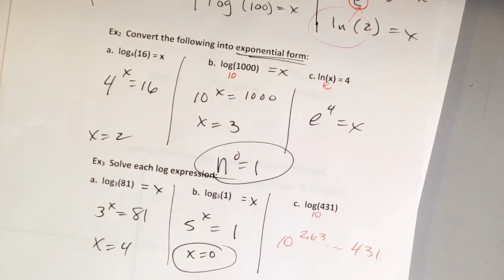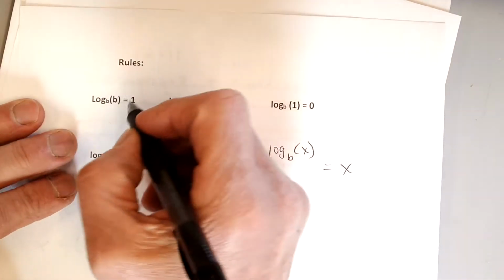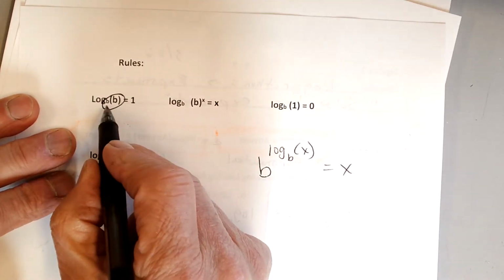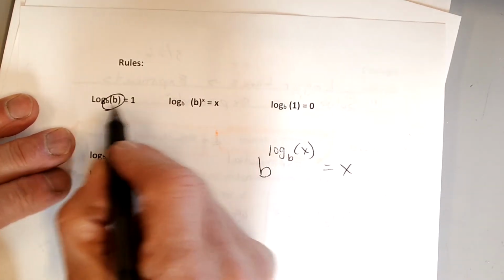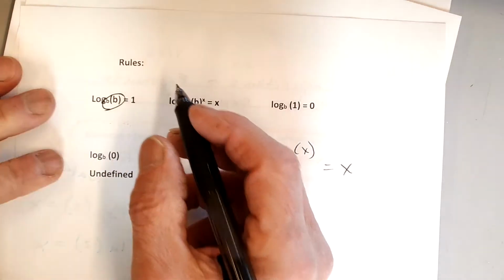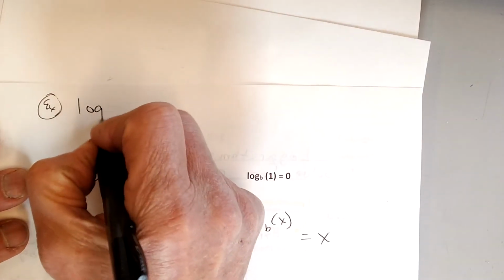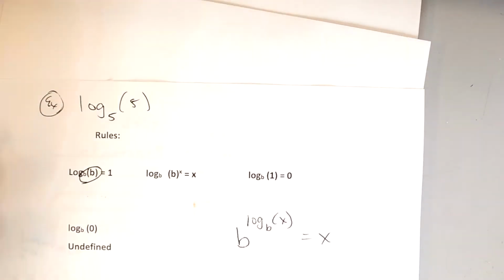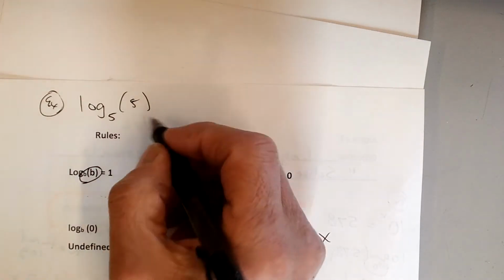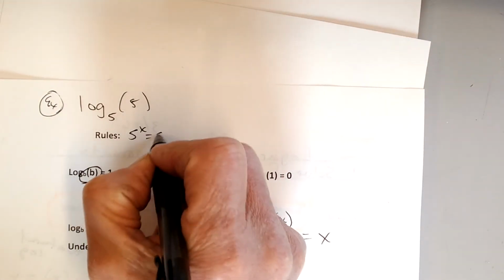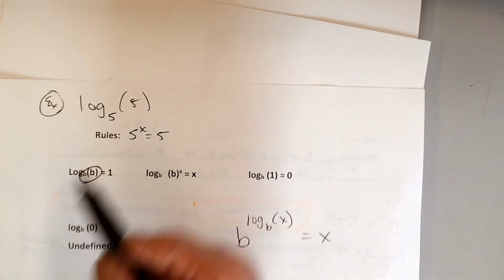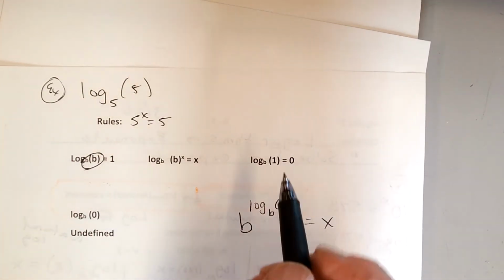Okay, thumbs up. Okay, now there's some rules that go along with logarithms that may not seem obvious, but let's take a look at the rules, okay? So this rule: if these two numbers are the same, if the base and the answer are the same, they cancel each other out, and it just equals 1. As an example, if I have log base 5 of 5, that answer is 1 because it means 5 to what power equals 5? Well, it's got to be 1. That's why it works. So if these two numbers are the same, the answer is just 1, okay?